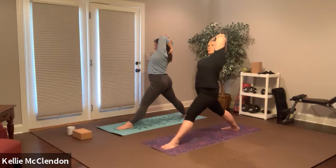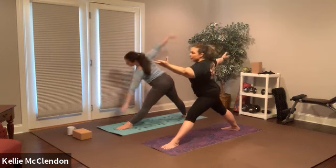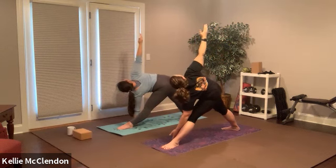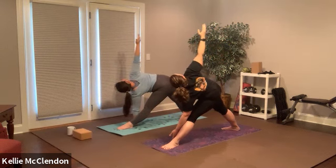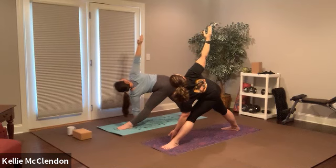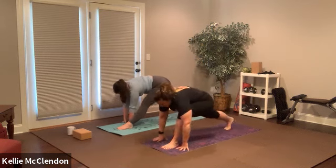Reverse triangle with arm grab. Big breath here. Feel the rib cage expand. Yes, that feels good. Open up. Reach that hip away. Reach beyond your foot. Hinge over the triangle. Turn toward the top of your mat. Step back to downward dog.